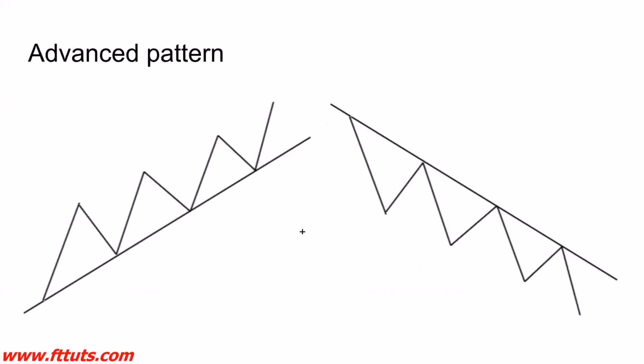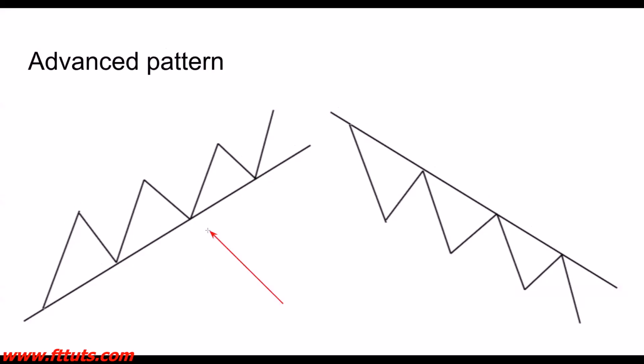So now we have an advanced pattern. Does anybody want to take a stab at this and tell me what they see here? Remember, keeping it very simple and nothing more than simple. Market is going up. The uptrend and a downtrend. Okay, so I should have done this first. This is a what? Uptrend line. Okay, what is happening with this uptrend though? It's respecting the trend line and making higher highs and higher lows on the way up.